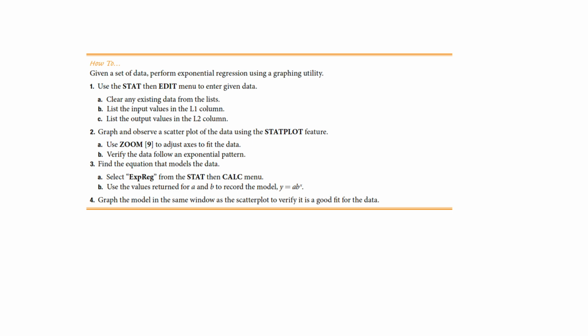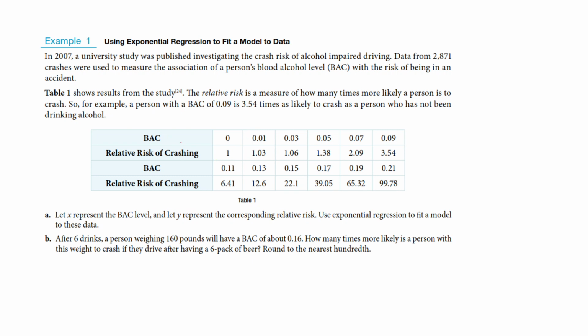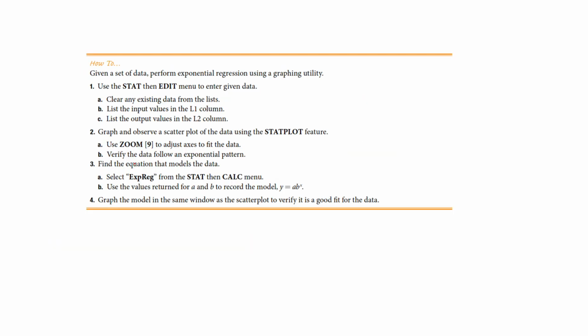Let me show you some data. So I have this data. It's written kind of a weird way, but everything here is going to be my x's. Everything here is going to be my y's. And I'm going to put this in list 1 on my calculator and this in list 2. I need to match them up. 0 goes with 1, 0.01 with 1.03. Match them all up. And then, once I've got them in there, I would graph it using stat plot, and then you go into Zoom 9. So if you go into Zoom, you hit 9, that's, I think it is called stat plot.